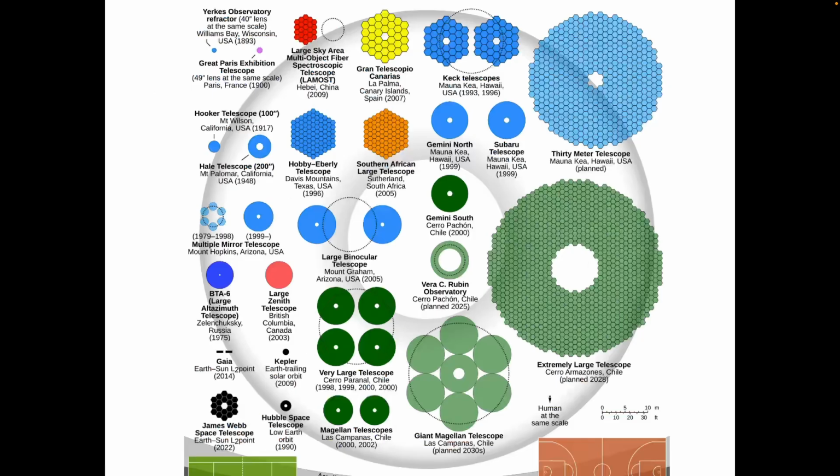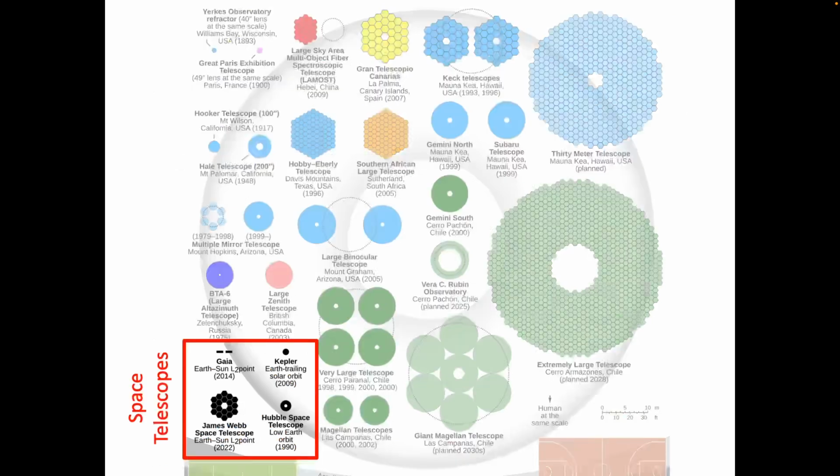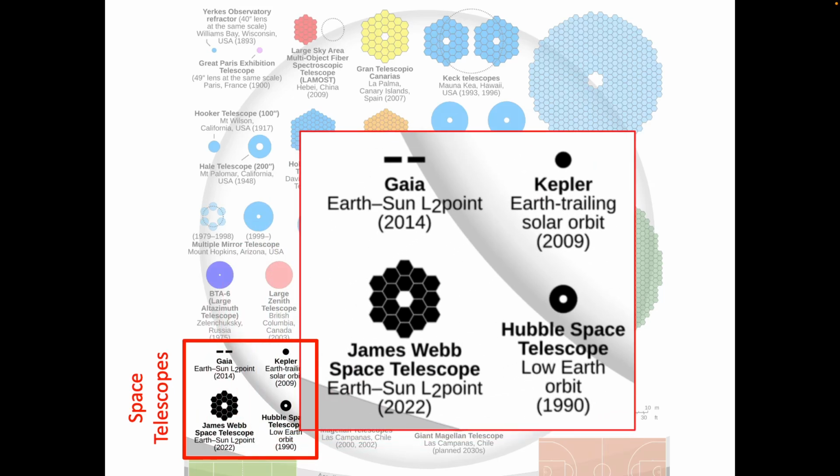If we actually compare sizes here, the standard graphic of all of the various large mirrors to scale, at the top there, the Gran Telescopio Canarias, the largest telescope in the world at the moment, soon to be overtaken by the Extremely Large Telescope in Chile, in the ESO. The space telescopes are down here in the bottom left-hand corner, and if they don't show up too well, let me just make them a bit bigger so you can see them.